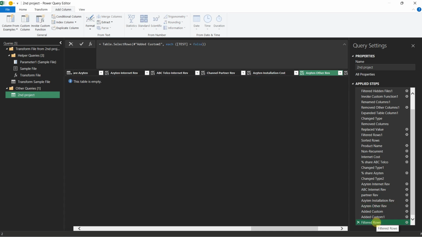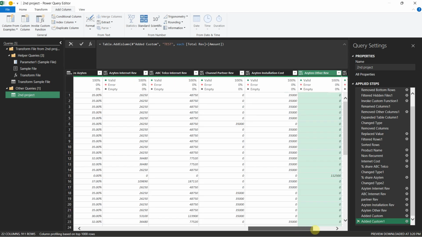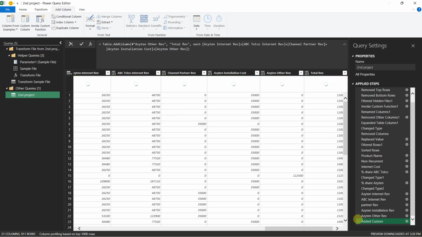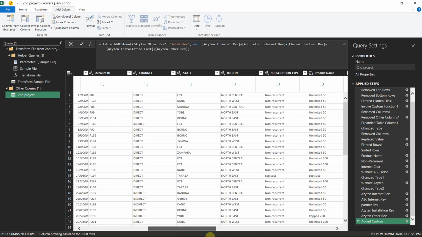Let me go to filter here now. Aha, so we can see that there's nothing under filter, everything is 100% true. So what it means is this total revenue is definitely equivalent to the amount.